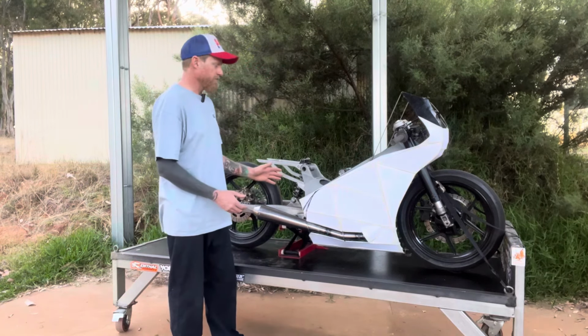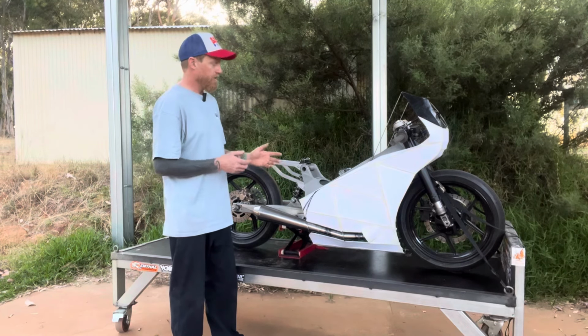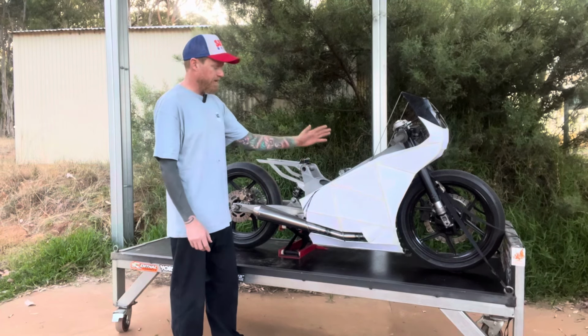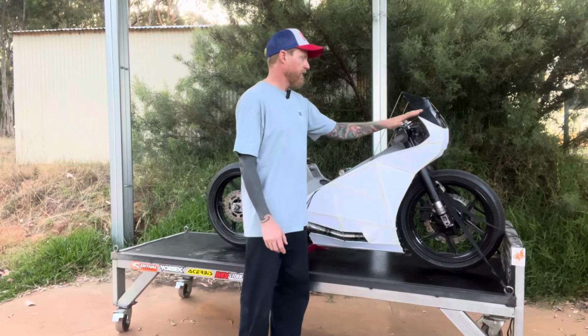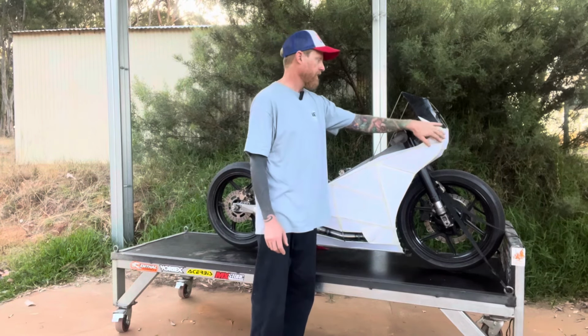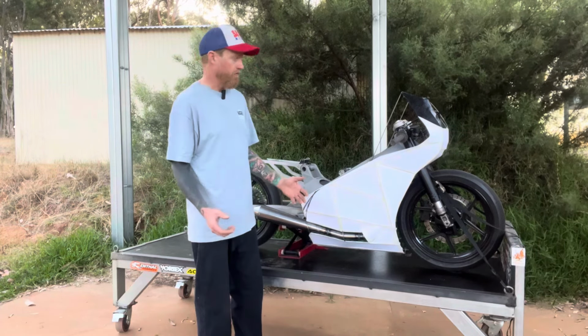So we've got it to this point here. It still needs a bit of work. You're going to see in the video, we'll start off from the beginning, making the skeleton for it, starting with the side profile. Then we're going to move on, and I'll jump straight into the cowl section, which I'm probably going to change, but there's more on that later. You'll see that later on. And then I'll come back and explain what I'm going to be doing further from there on.